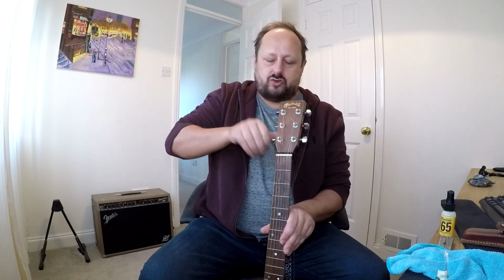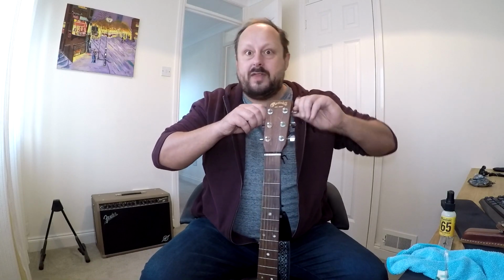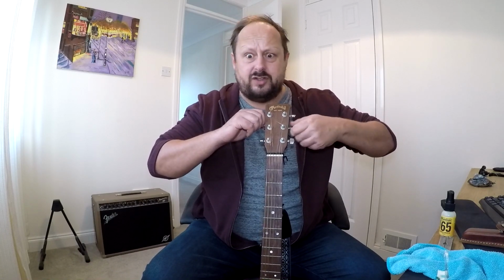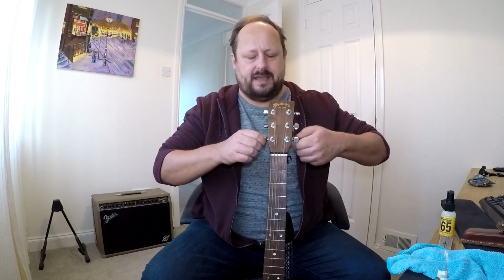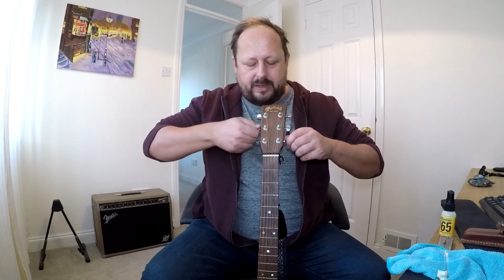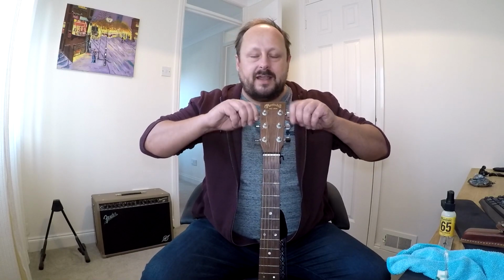So the first thing, guys, I will always do is just strip off the capo, anything off the guitar, give yourself a little bit of space to work in, and then all I do is just loosen off all of the strings. Believe it or not, there's probably all sorts of expertise here, and I'm not an expert on this, and lots of people will be chipping in saying, you're doing this wrong. You're suddenly releasing all the pressure on the neck, and you're going to snap your neck. Well, okay, whatever. There'll be experts out there beyond me that will think of 1,000,001 things that I'm doing wrong here, but this is just how I've done it.